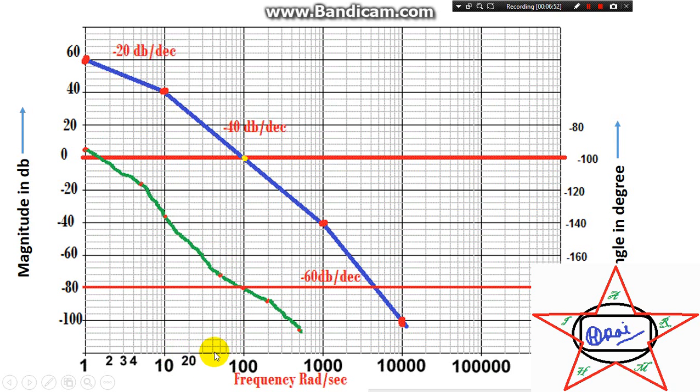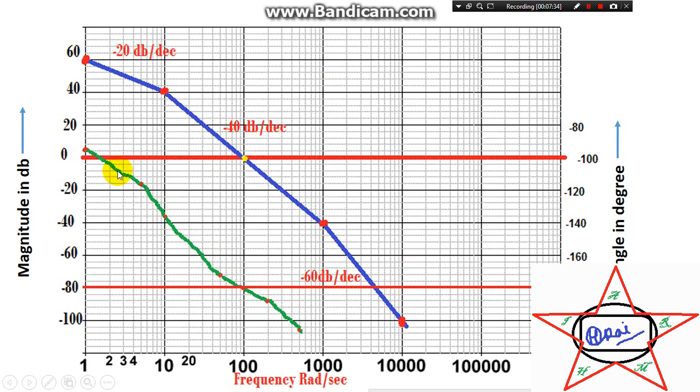Similarly at 20, 30, 40, 50 we have the angle approximately 172 degrees, and at 100 it is about 180 degrees, and at 200 again we have the angle minus 188 degrees, and at 220 approximately minus 206 degrees. And this graph has to be drawn freehand. We are not using a scale here, just because the margin will be increased. That's why we will align all the dotted lines freehand.